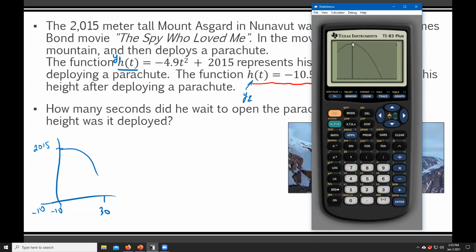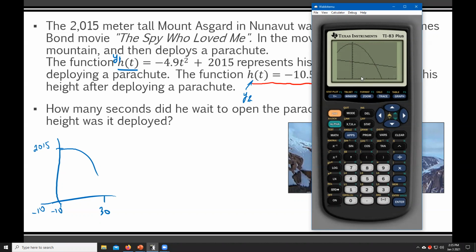Ooh, there it is. So that's him falling off the mountain in free fall. This line represents after the parachute. This segment of the line right here on the left is just pointless. That's not actually what's happening. He's deploying the parachute as soon as these intersect. And the same can be said about the rest of this quadratic down here. That's not actually happening. Only this curve right here, that's his free fall after jumping off the mountain, and this straight line here, those are the only parts that are actually happening.